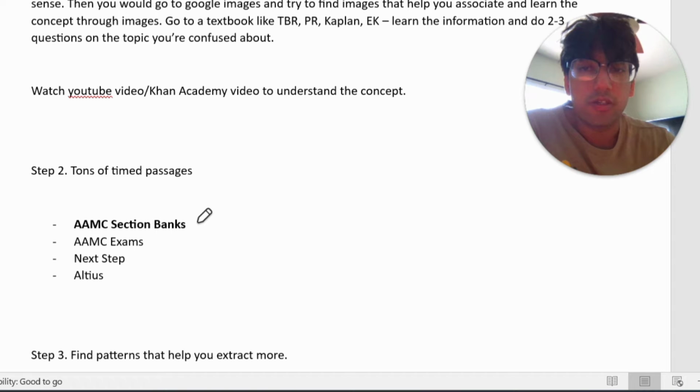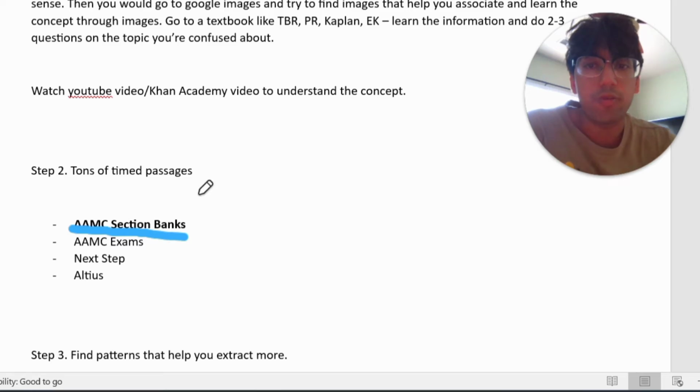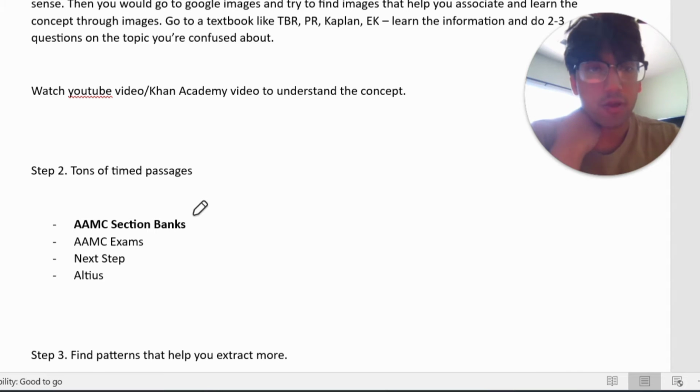I would go through these section bank questions, and when I was reviewing, I would go to r/MCAT, the Reddit group, and search up the question that I got wrong. For almost every single question on the section bank, somebody has asked before, why is this right or wrong? You can go to those Reddit threads and read the answer explanations that people have posted about why the answer is right or wrong. You can see how people think through these questions and why you're getting it right or wrong.